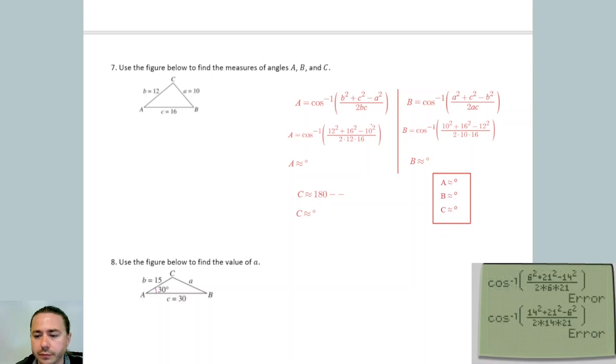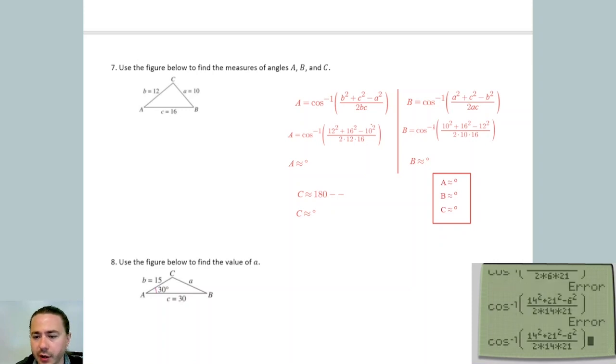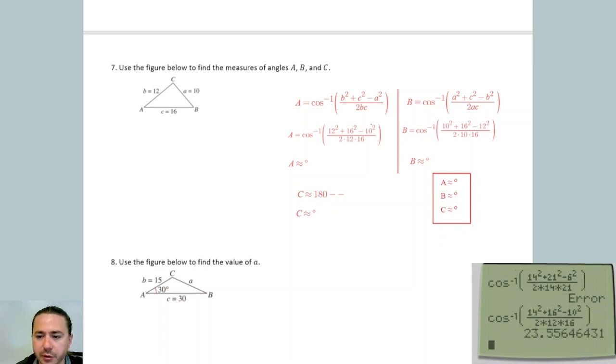All right, so I'm just going to steal this, and hopefully we don't get... I'm not expecting an error because the side lengths seem to check out. 14 squared plus 16 squared minus 10 squared. Do I have an extra space there? What's going on with that 10? Oh, there we go. Over 2 times 12 times 16. Now, assuming everything goes as expected, I should get a number here. Okay, so I get approximately 23, which is going to round up to 24 degrees.